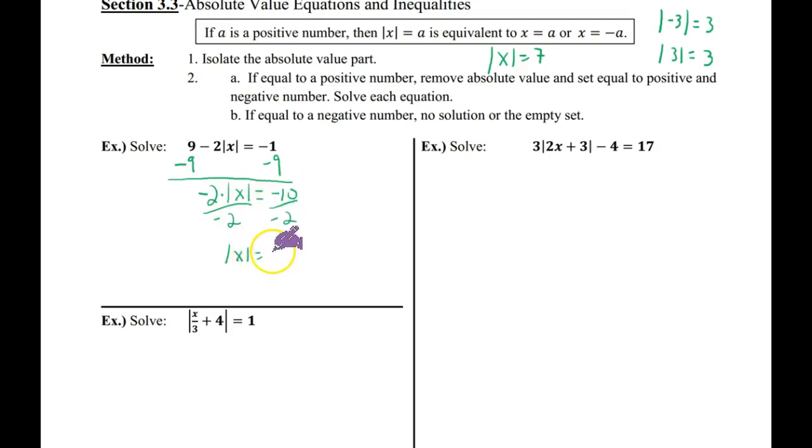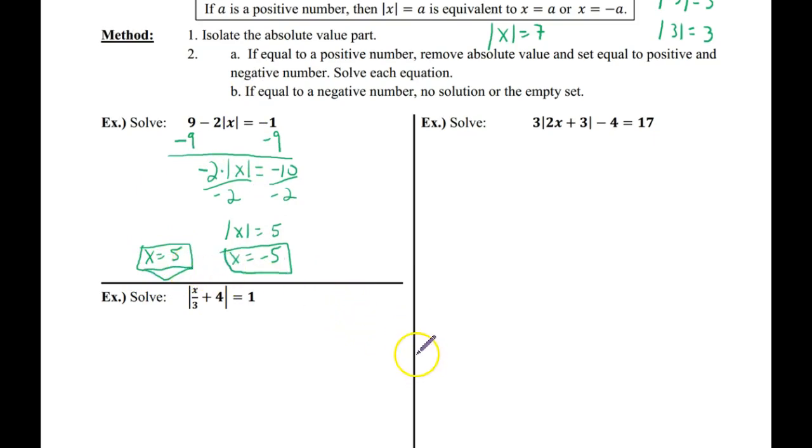And a negative divided by negative makes a positive. So now I have an absolute value equaling the number. I've isolated that absolute value. That's always a step 1. Then I have to set that equal to the positive and negative. So it doesn't change the sign inside the absolute value. It just says what's in there, so whatever's inside, could be +5 or could be -5. And since x was all alone in here, that's all I have to do. That is the solution. And then of course we could check it by plugging it back into the original and making sure we end up with a true statement.